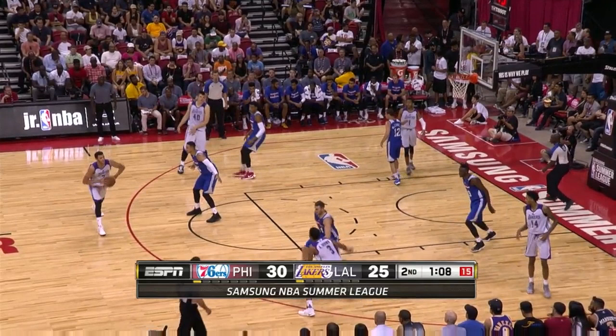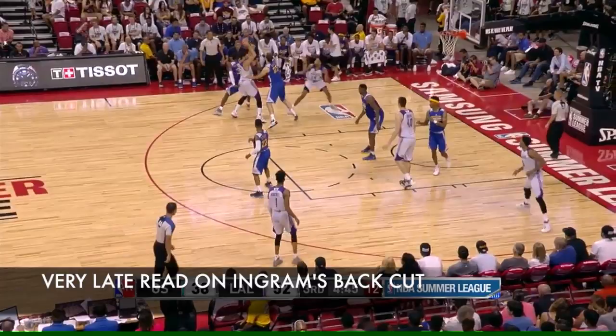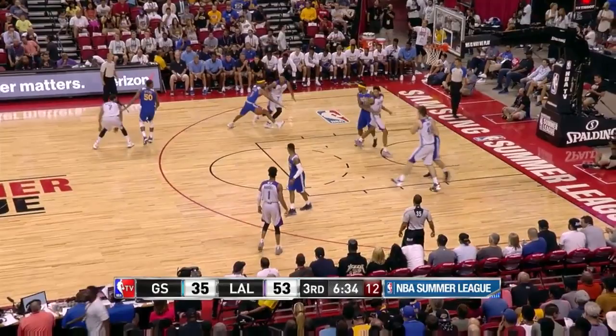Then on the other side of the court, you have Anthony Brown setting up his defender for a back cut. Nance misses that read and throws the ball straight out of bounds. Even though he made a turnover, I was glad to see this play because it showed that he understood his read. His guy just wasn't open.